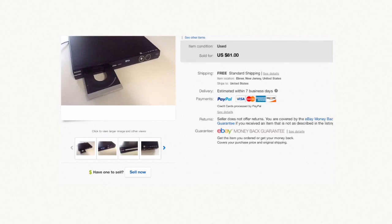I got this at a Weigh and Go. I tested it by turning it on and pressing buttons, which is awful, but I didn't really have anything to hook it to. So anyway, I took a best offer for 60, and I did ground with FedEx, which ended up being about 18 bucks. So assuming this person doesn't want a return, which I really hope they don't. I don't do a ton of electronics, but I would like to get into it. I think my net at the end of the day will be around 30 to 32 bucks, but it sold in days, so it might be worth it. I'll let you know how it ends up. But there you have it, Philips home theater unit for 60 bucks.